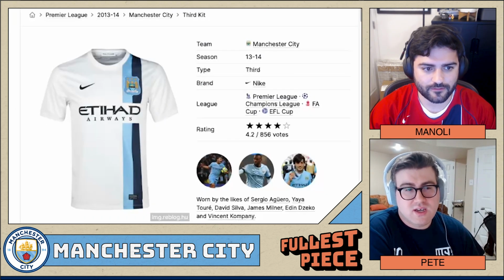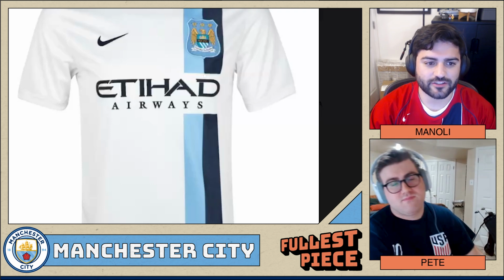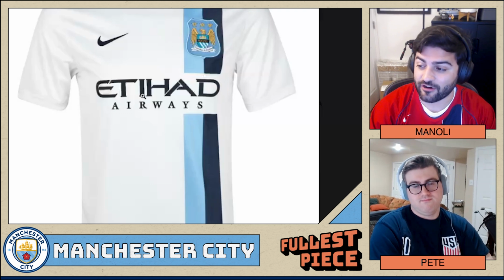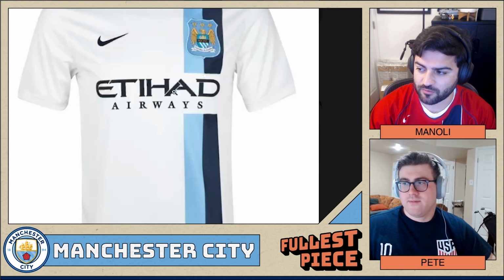I think this is wear it out. This is easy wear it out. As much as I don't like the seatbelt, the sash, I like when we see stuff like this, like bars going down, especially even centered. I love a lot. But anytime you do a nice up and down bar, I think it works well.